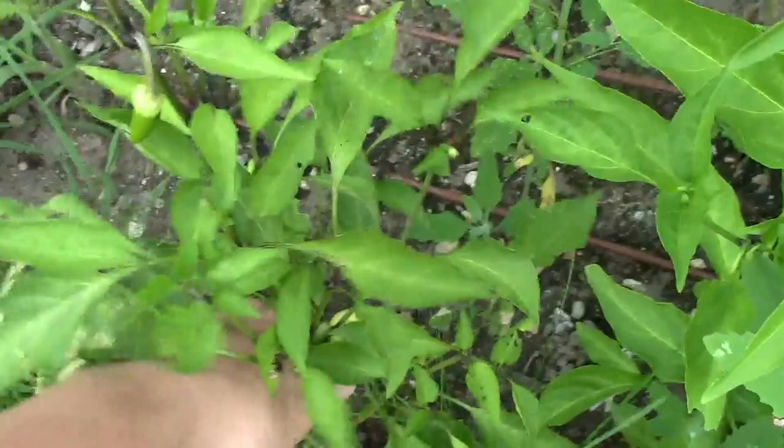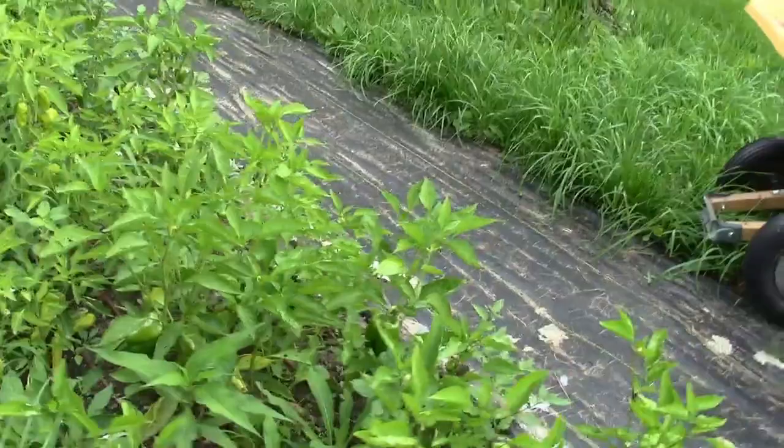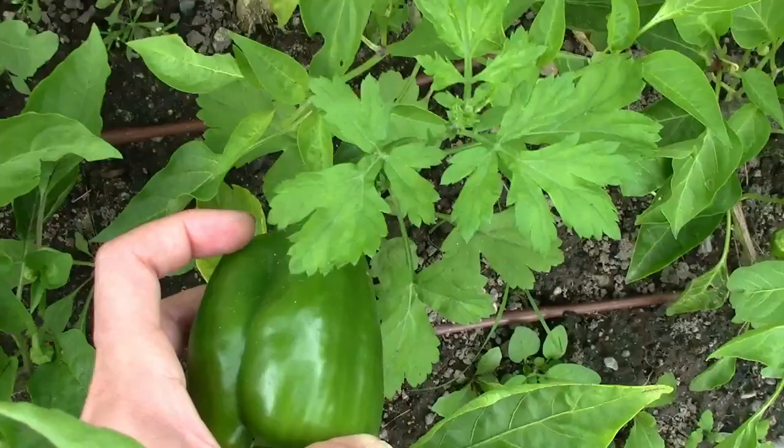I don't know if I showed you, but look at these banana peppers. Ooh, look at them. Amazing. And the last bed over here is the pepper bed. And this pepper bed is loaded with peppers. Loaded. Look at this. These also were planted late, but look at this pepper right here. Amazing. And they all have tons of peppers on them.